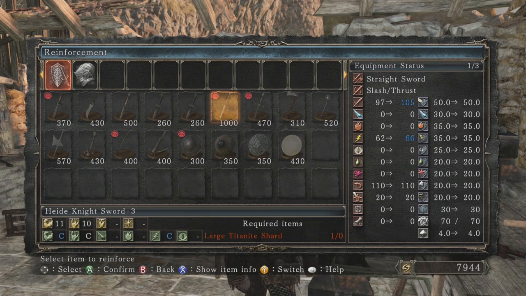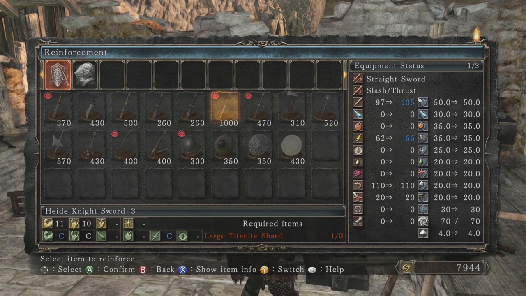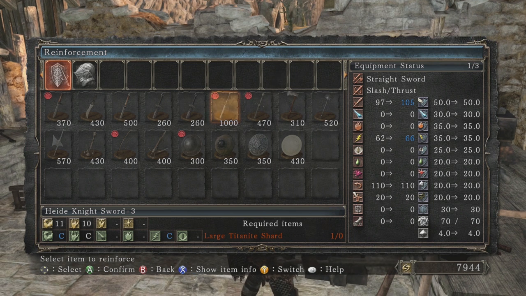So once you get it to +3, you then require a large Titanite shard. And then I think once you get it to +7, or 6, it requires Titanite chunk, and then Titanite slab, and you can go to +10.